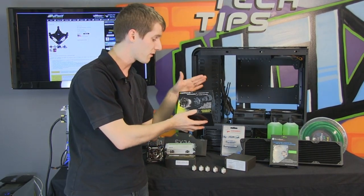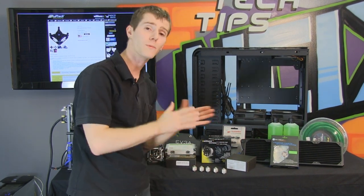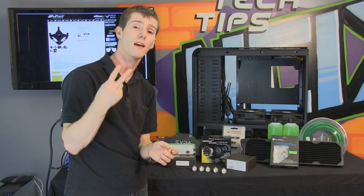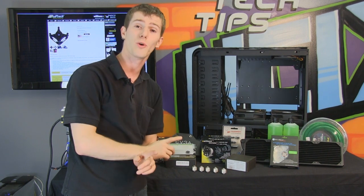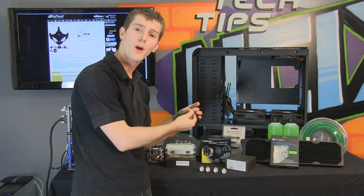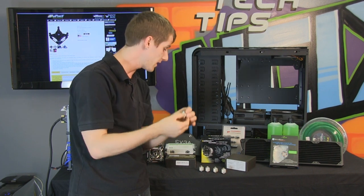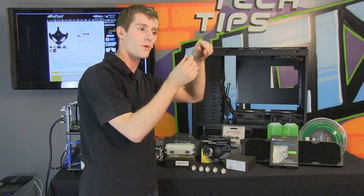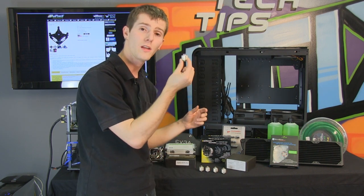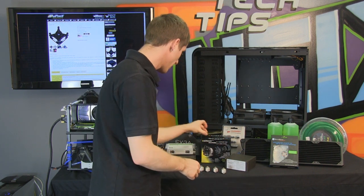In terms of pump, I feel there's really only one option — the Swiftech MCP 655. It's reliable, performs incredibly well, and has a two-year warranty, although I've had at least two of those pumps running for more than three years — one nearly 24/7 without a hiccup. For fittings, we went with compression fittings because I really like the aesthetic. You can go with barbed fittings, but with a hose over a barb and a clamp it can look a little less clean.